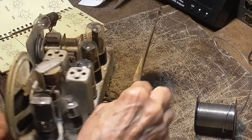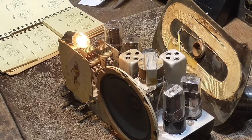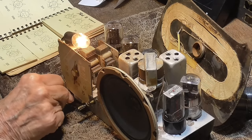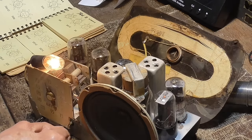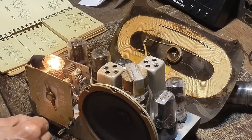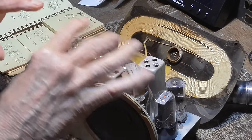All right. Juice it up and let's see what happens now. Something has got some bias on it.